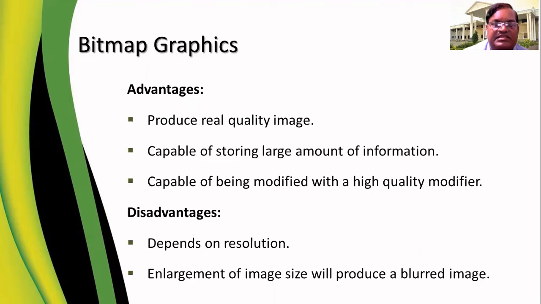The disadvantages are that it depends on the resolution. If there is a lower resolution, there is less quality in the bitmaps, and if there are more pixels in the image, then there is more quality. As well as, when you enlarge a small image, it turns into a blurred image, so it doesn't give quality when you enlarge a picture.